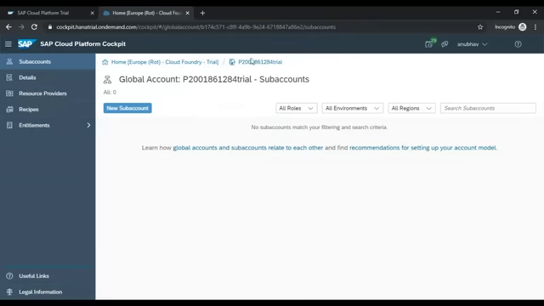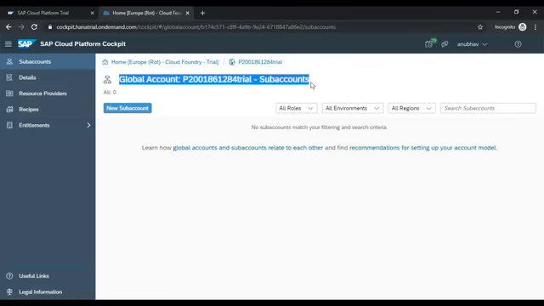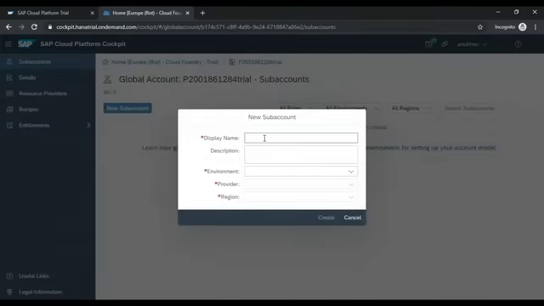So the person who has access to the global account is the super administrator. So I am myself the super administrator of my global account. So let me create here new sub account, and we want to use machine learning. So I will go here and I will just give some display name. You can change the display name later point of time. I will say Anubhav Cloud Foundry for ABAP and machine learning. This is my sub account name.